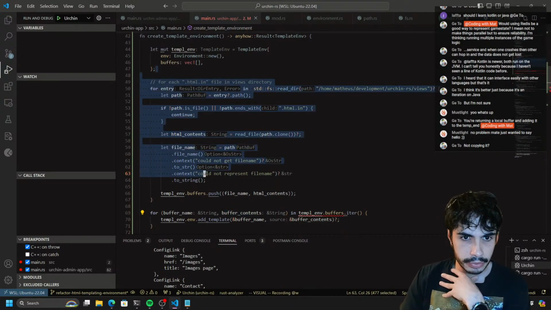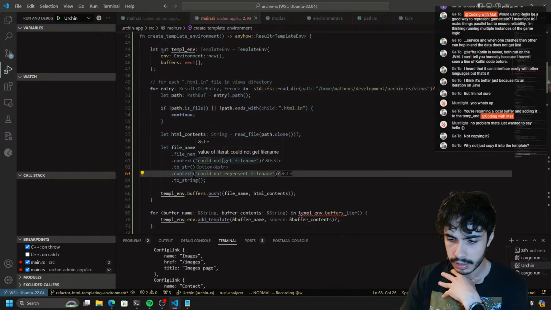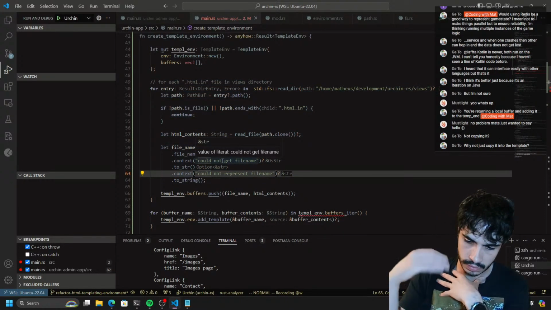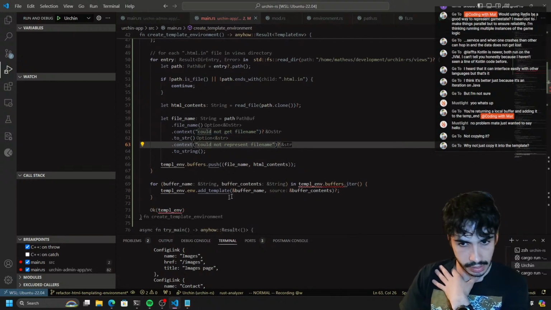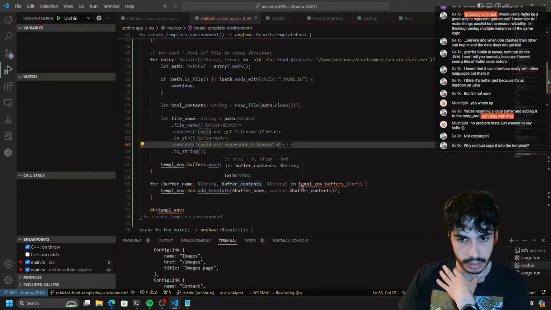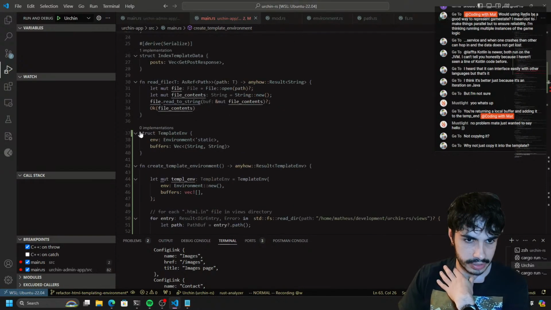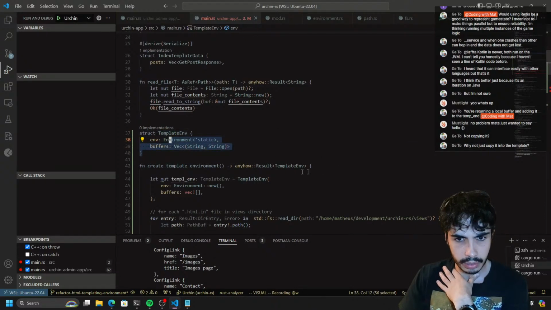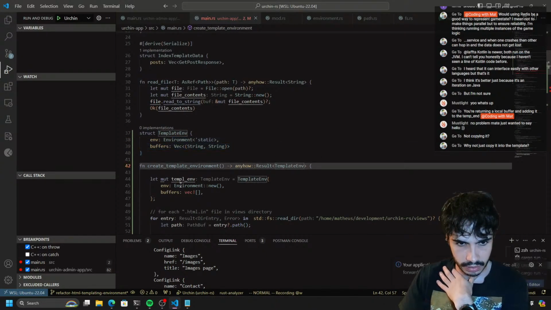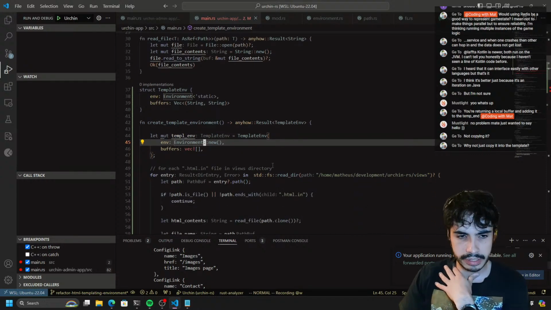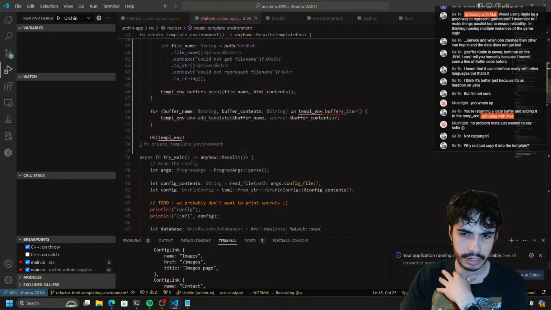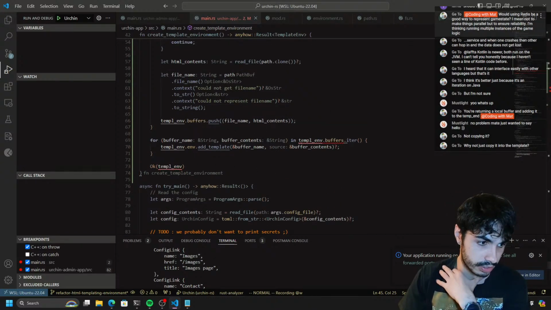If I read them in a function here, that means the name and the contents will be dropped when the function ends, or even before that. But I am trying to copy them to a buffer that I will return within the environment, so we should have a valid reference there. So I'm basically trying to cheat the borrow checker in here, because in a way that should work, but obviously it doesn't straight away.